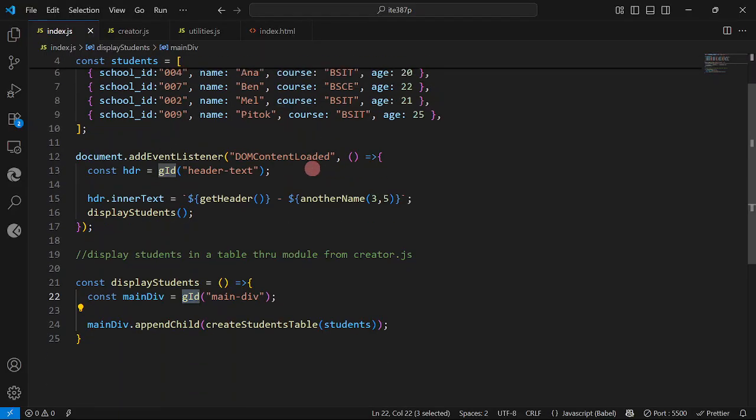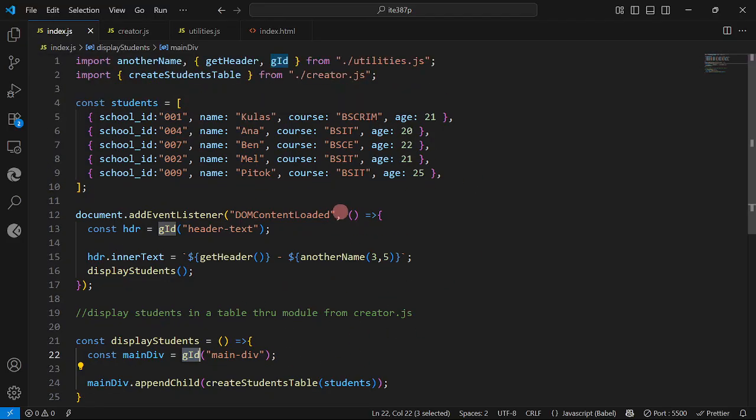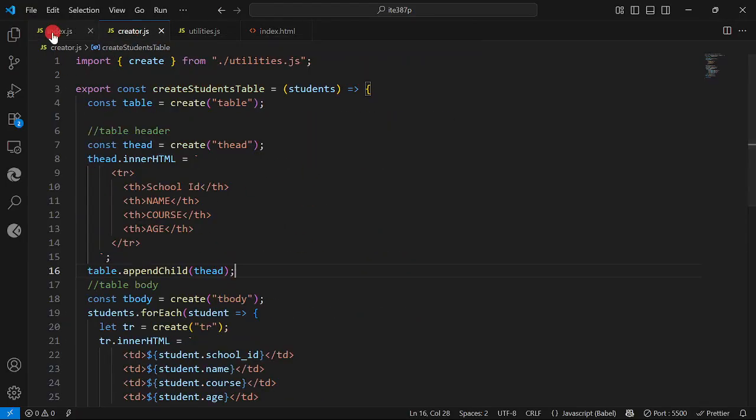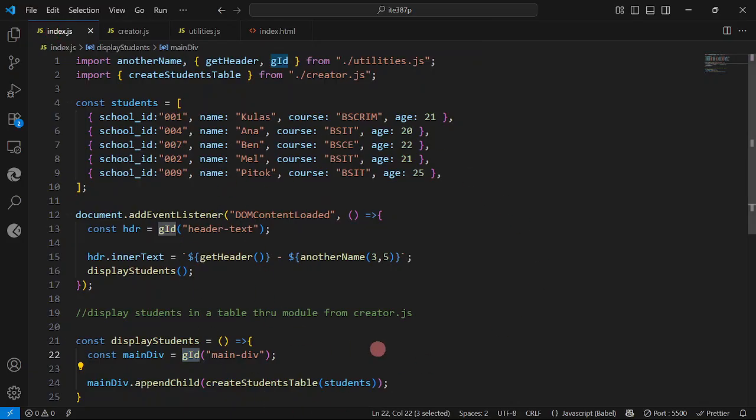As you can see, this is our main code. It is now much cleaner compared with if all of these were incorporated within a single file. We have separated our logic into separate files. So again, we are going to use some more of the modules as we go through other topics in this series.